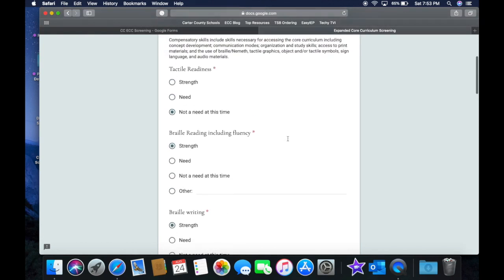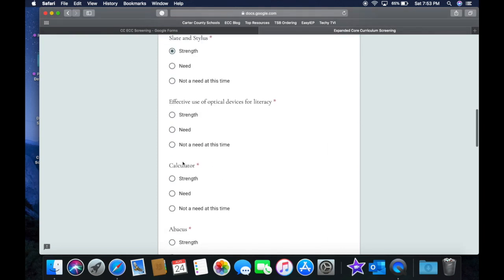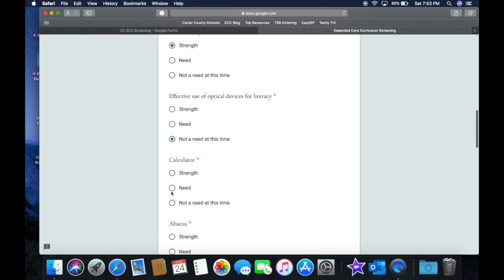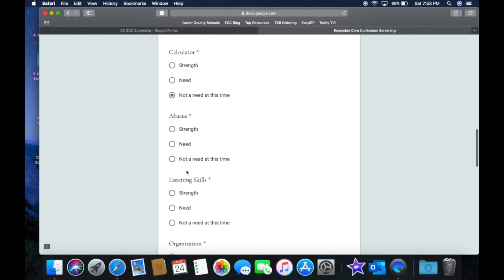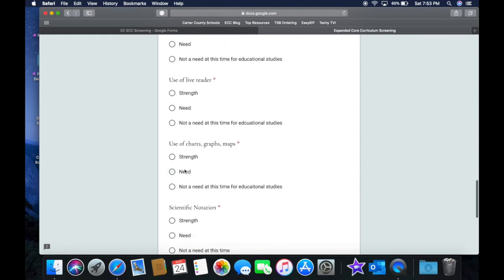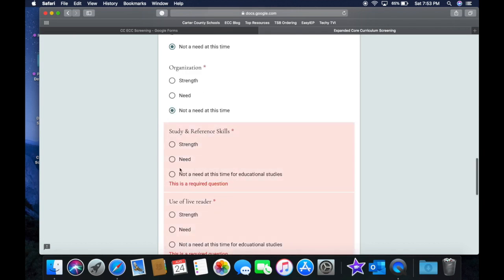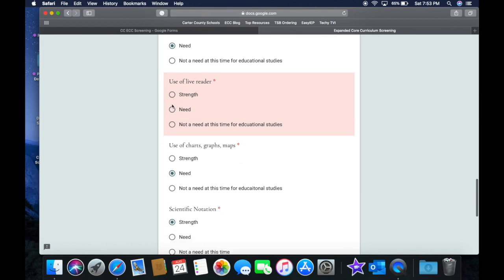So see, this is where I've saved a copy and someone has edited it and I didn't catch that. But they'll go through all the different pages, and let's say they don't think there's any extra skills, so I'm going to click no, because all of these I have as required, so they have to answer these before they can go on.